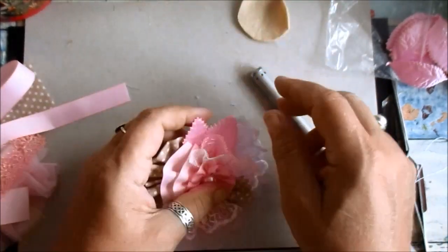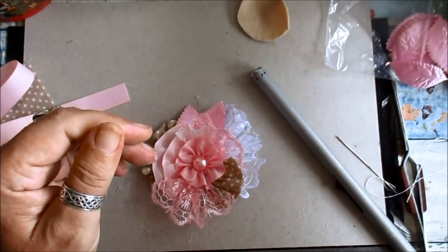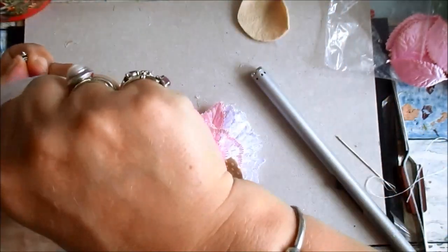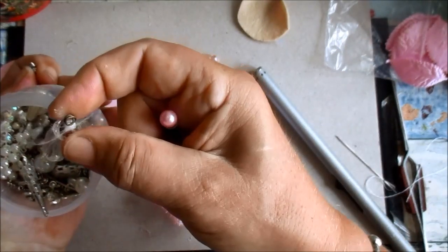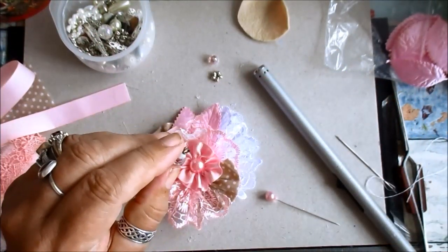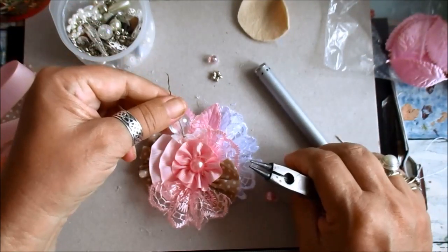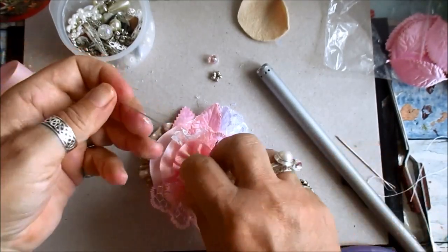Now, I need something here. So what I've got is, oh, I've got something else. Let me just see, because it doesn't have to be, I've got one in pink. Let me just see if I've got a bead cap or something. Oh, I've got one. Oh, I've got some of these bits. Pink crystal. Beady thing. Oh, and oh, I can use that. Right, hang on. That's on there, but I can soon take that off. Let me just unwind that. I like that. Let me just see. It's got like a little cap thing on it.